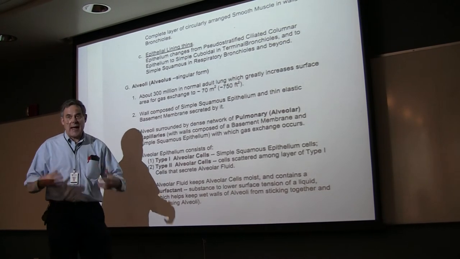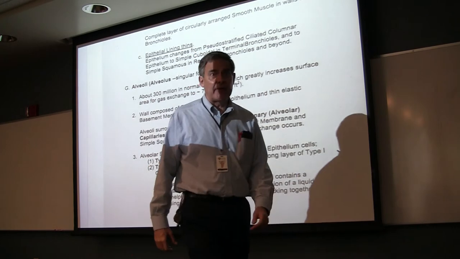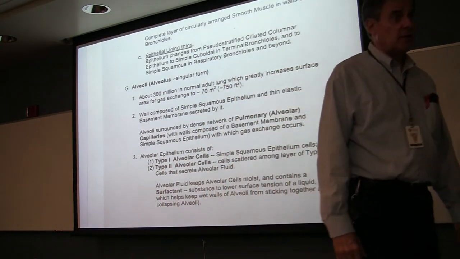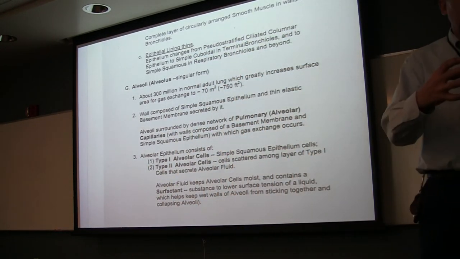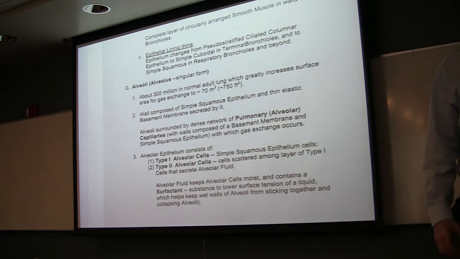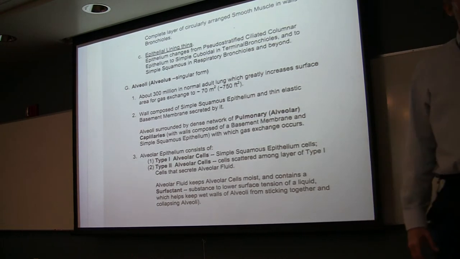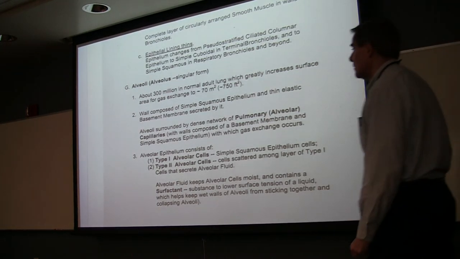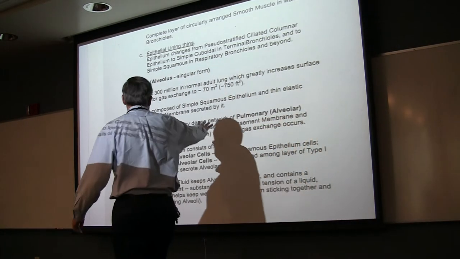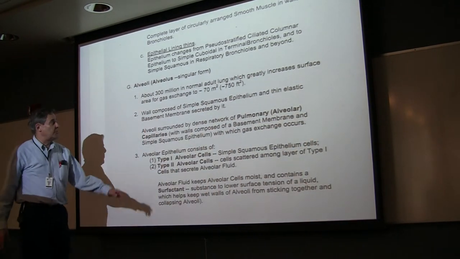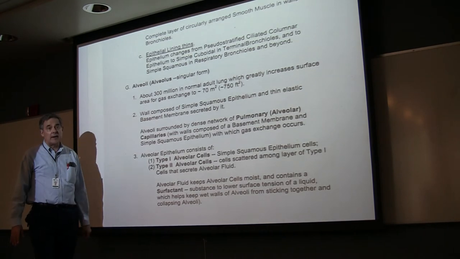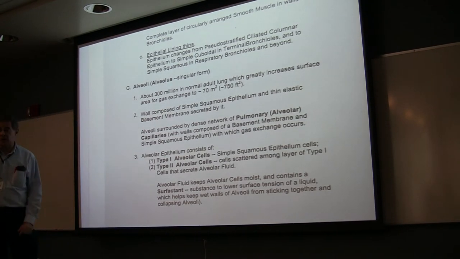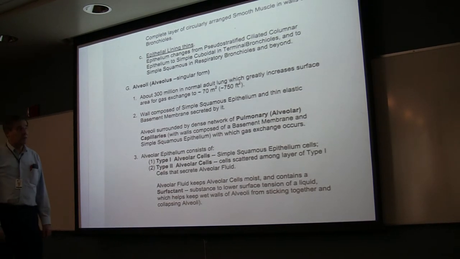If we just had two bags with two tubes going in—the primary bronchi—we'd have very little surface area for gas exchange. So the net effect of all these alveoli, these small little chambers or air sacs, is to give us much more efficient gas exchange. They're all composed of simple squamous epithelium. There's a thin elastic basement membrane as well, so it's very little tissue that the gas has to cross.